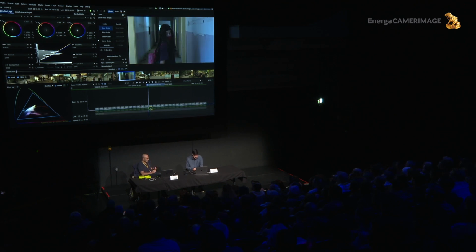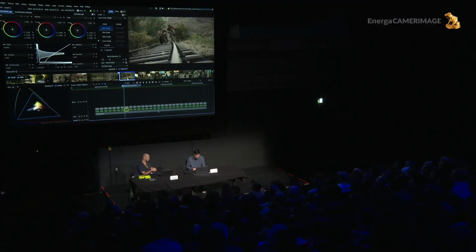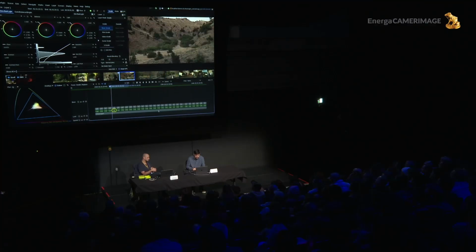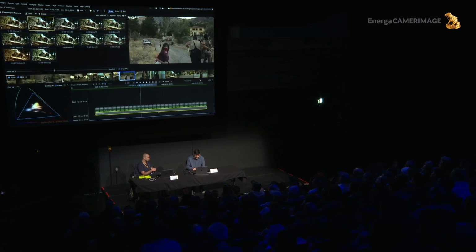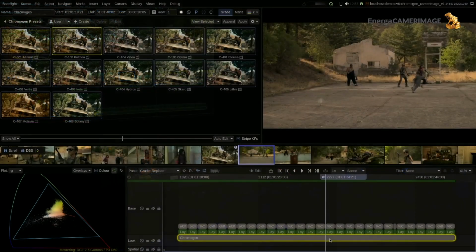So I can show that, for example, here, the shot came in a little bit bluish. And for that look development, we don't try to bias the look towards a white balance mismatch situation of the scene. So what I'm trying to do there is just to balance the shots in general to a neutral starting point, but I'm not doing any contrast changes or other kind of complex grading.